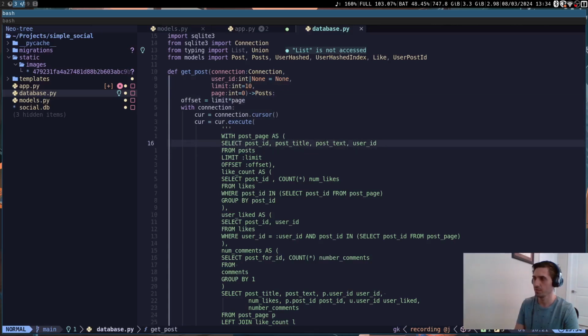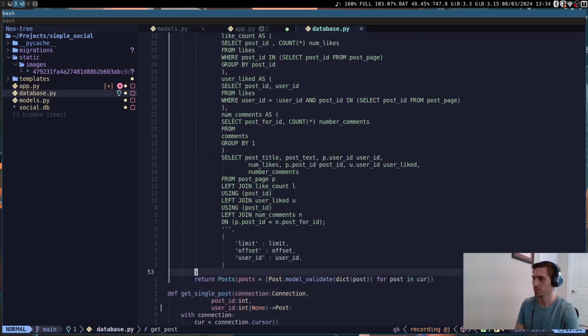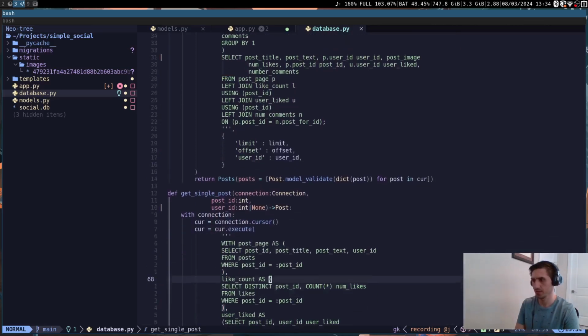So on this one, we're going to need to get the post image as well. So we're going to say post image. So that'll be the post image. And we'll also need to select it here, post image. Okay, so that's our post image. Get the single post. We're going to have to do it again. Our post image.